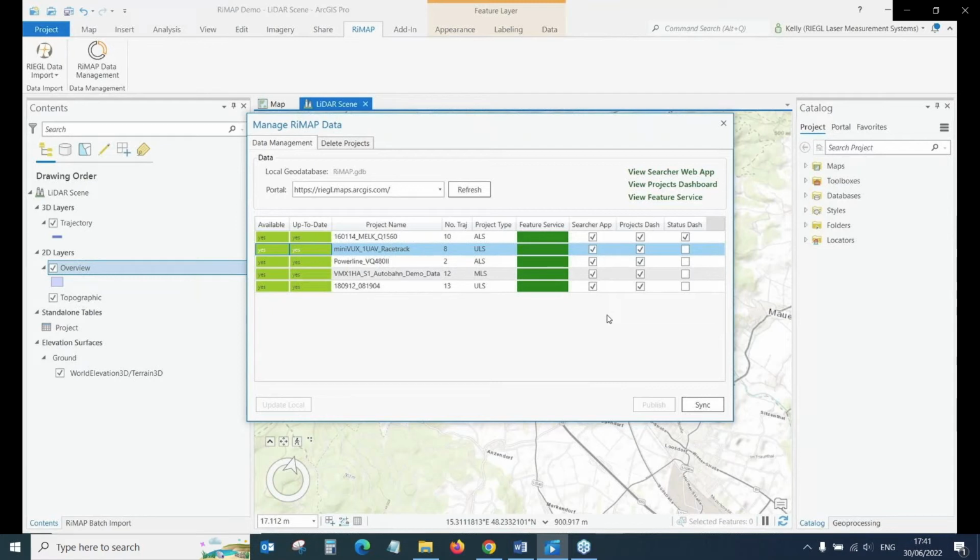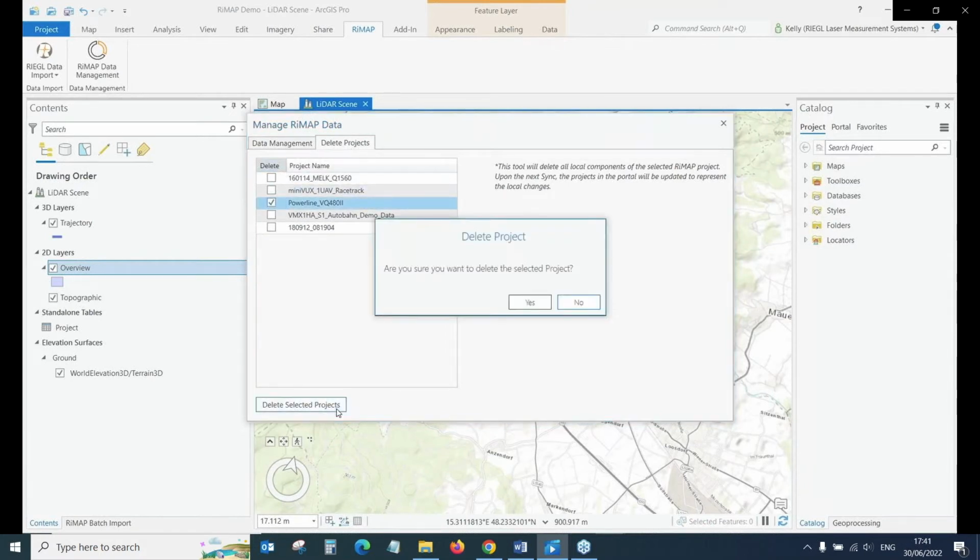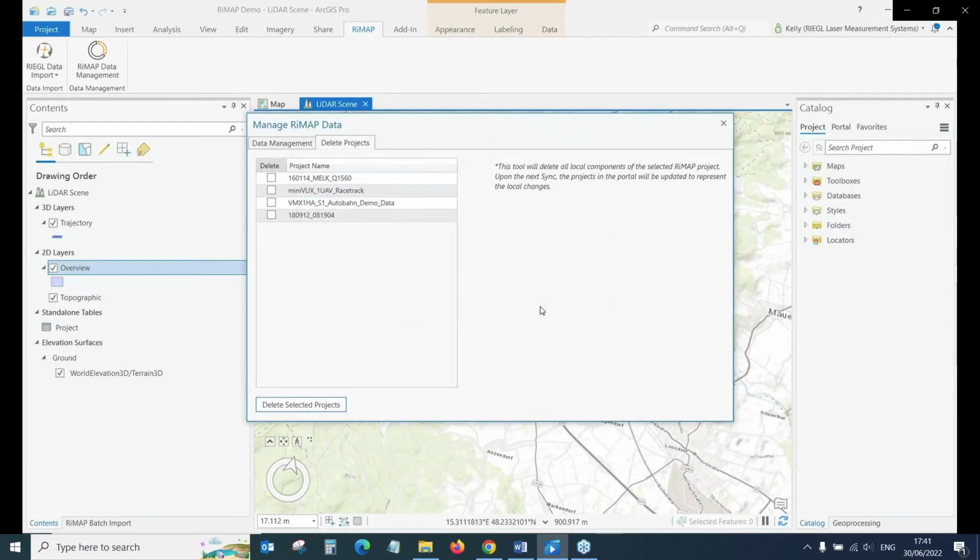You can also hide and unhide projects in the different applications for reasons that you would need. And the last thing you can do is delete projects within this table to keep your geodatabase clean, or if something's become obsolete, or if there are any problems with that project, or whatever you need, you can handle them from here as well. So that's a very quick overview, and I'm going to pass it back to Christian.